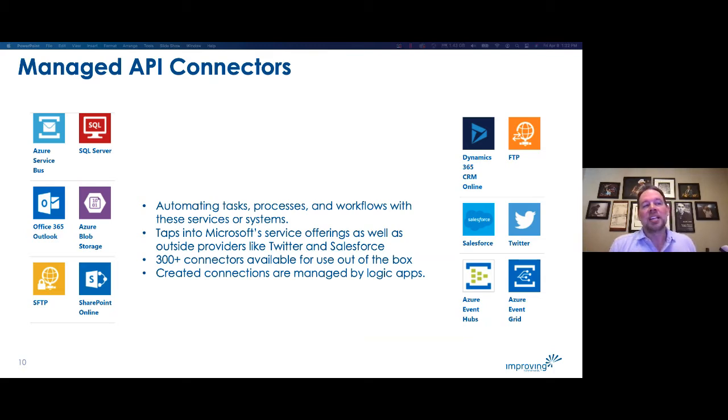It's tough to give you the full picture of what's out there. You have to explore for yourself and ask, our application heavily uses these things over here, does Logic Apps support those, and can we tap into that to really enhance and expand what our applications can do?